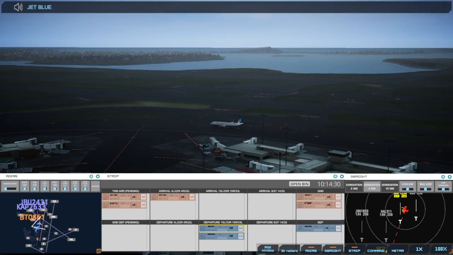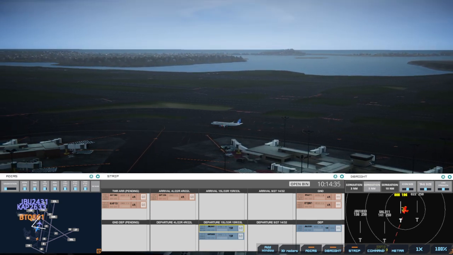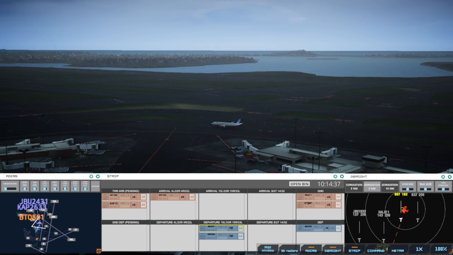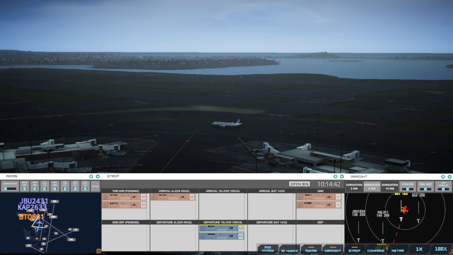JetBlue 2033, contact Boston departure on 133.0. Boston departure on 133.0. JetBlue 2033, roger. Good day.